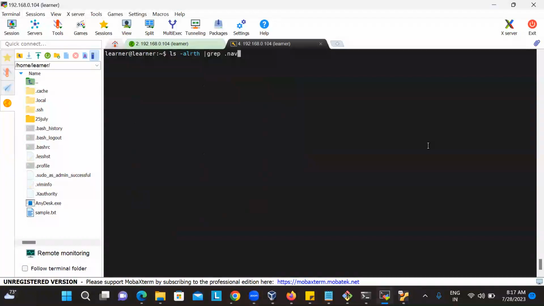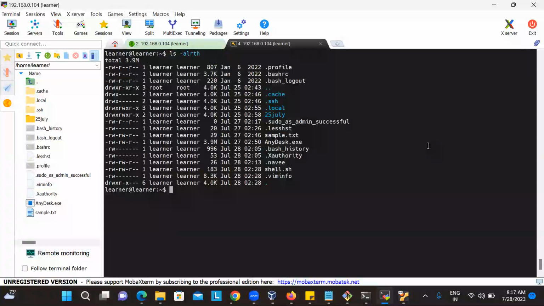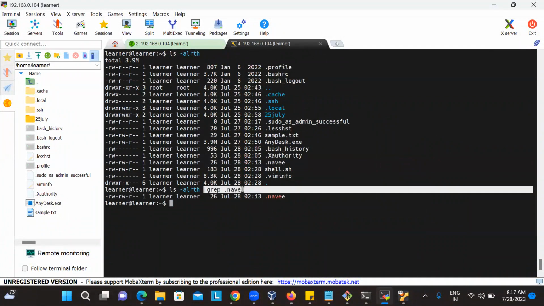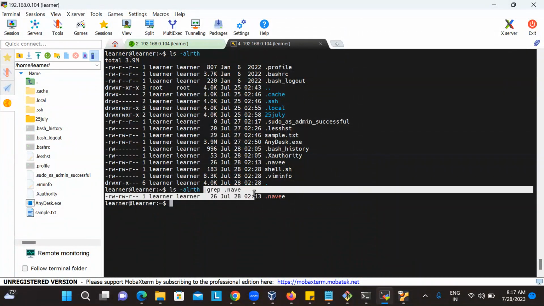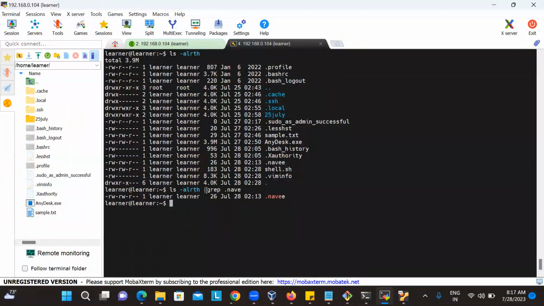So what I was trying here is that when I just displayed this content using ls, it is displaying all the information. But I want only relevant information related to one particular keyword. So I used grep. Grep is another command tool to filter an output. Another thing we have used is the pipe symbol, meaning you are passing one command's output to another command. We have learned two things here, grep and the pipe symbol.